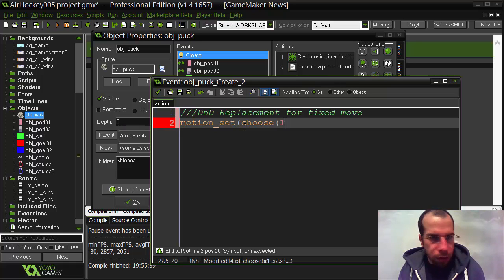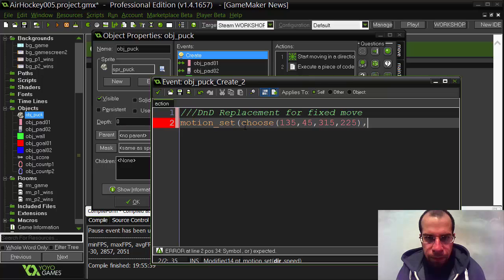So 135, 45, 315, 225. Oh, sorry, not comma. Close bracket. This is the one that's above the 0 key on the keyboard if you're holding down shift.